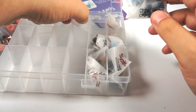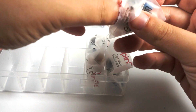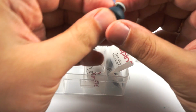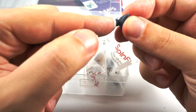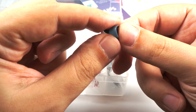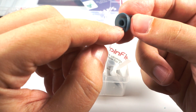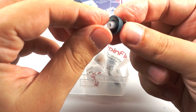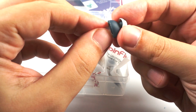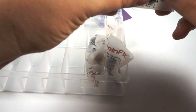And now on to a bit more unusual models. I will put it back later. Next model is CP240. It's a double flange tip for cases when you need better sound isolation. So as you can see, the first flange is regular, then goes this tilting and bending part, and then the second flange. So they insert really deep into your canal and provide additional sound isolation. And if I remember right, it's created for 4 mm spouts, but they are sold with this adapter tube, so you can use this tube and use these tips with 3 mm spouts. And actually you can use this adapter tube with some other models of the tips.